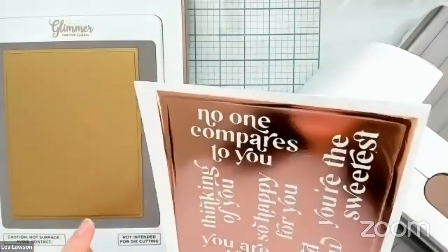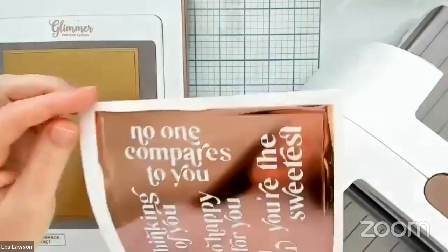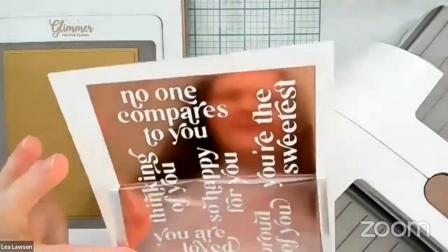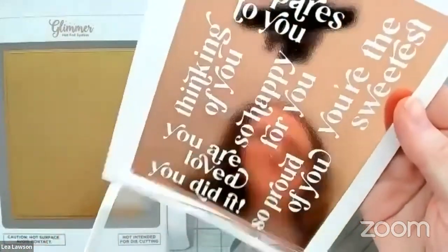And typically you will get next to perfect results that second time running it through. This time around, totally worked fine. I'm not having any foil being left behind anywhere.